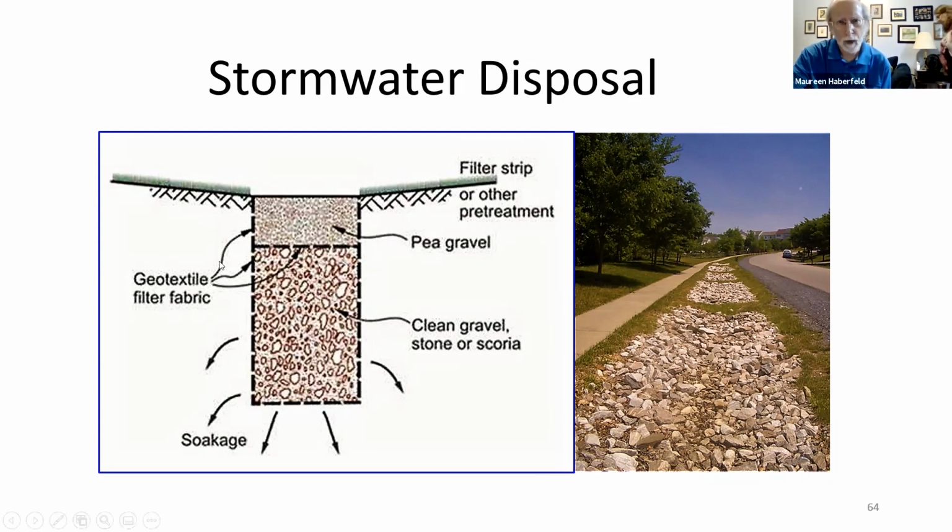As you might gather from looking at this picture on the left, there's really no treatment going on other than what contaminants might be held back by the gravel and maybe some of the material within the gravel. So the water flowing out of this trench is not meeting the level of treatment that we saw on the domestic wastewater side of things. But it provides some retention of the water before it leaves that area.